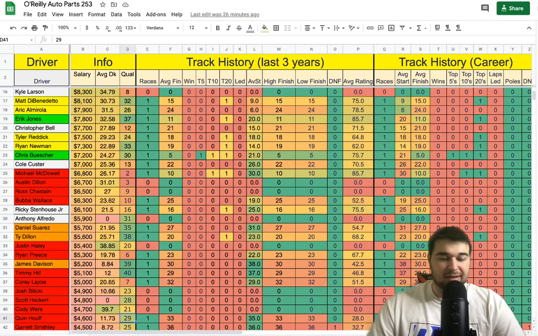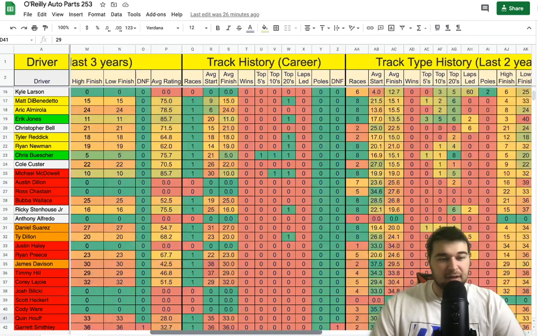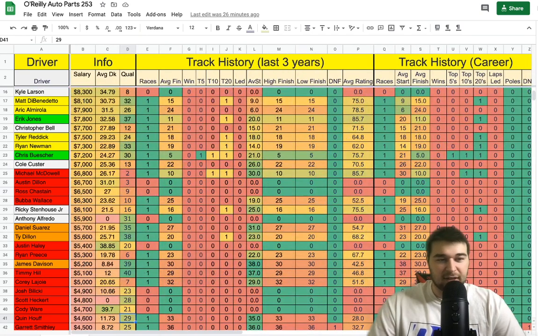James Davison, I know it's so ugly, starting 39th though. I guess he's in somewhat of play, just because of the average finish of 29.5 in his last two road course races. So if he finishes 29th, I do think he has a good chance of being optimal. Not saying he does, but there really isn't much down here. And then we have Timmy Hill starting 40th. I guess maybe he moves up a couple spots. I mean, he can't move back any spots, so Timmy Hill I guess is okay.